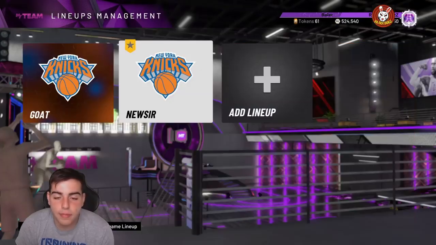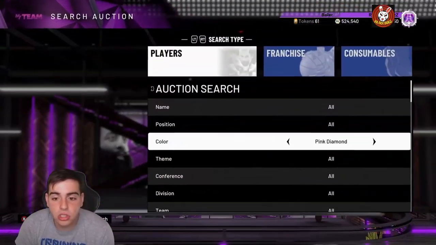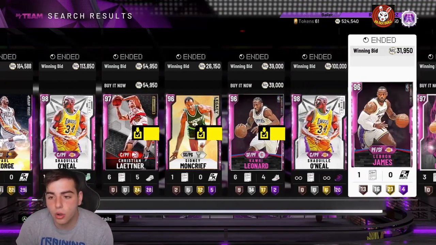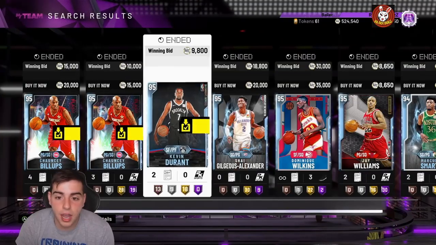So let's keep going. Bam Adebayo, obviously. Let's just look through the Pink Diamond filter because at this point, there's so many good cards for the low price, and Diamonds especially.